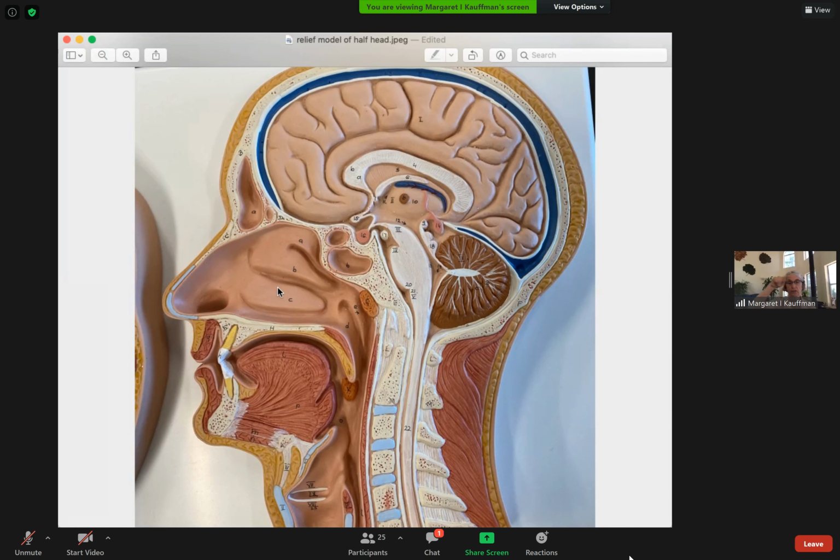And that maze is made, as I think it was Dina or Ileana, I can't remember who said it earlier, because of these three concha that are extensions of the bone into the nasal cavity like this, making the passageways very narrow. All of this is lined by a mucosal membrane with pseudostratified ciliated epithelium, and the cilia are pushing the mucus down towards your esophagus so that you'll swallow it.